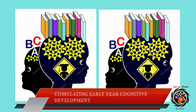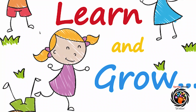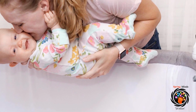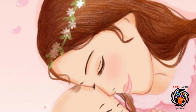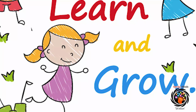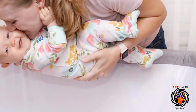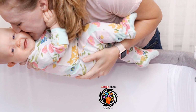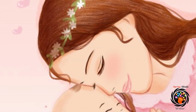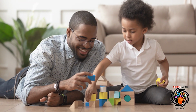But what can you as parents do? The very first thing is giving responsive care to your child. What is responsive care? It is being able to know that as my child is crying, this is what they need. Being very responsive to the needs of the child, providing for them. When the child is distressed, when the child is sad, when the child is threatened in the environment, you'll be there to step in for the child. That builds the sense of trust in the child. The child grows to believe that, okay, I can depend on people in the environment to protect me when there's a need to.